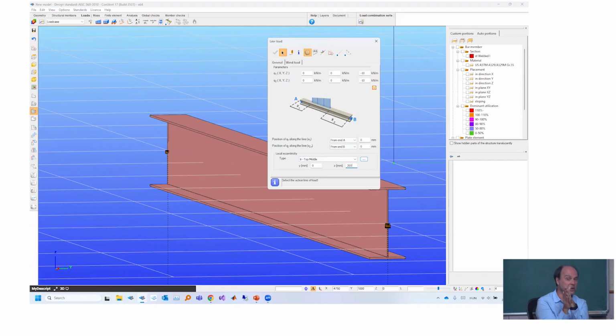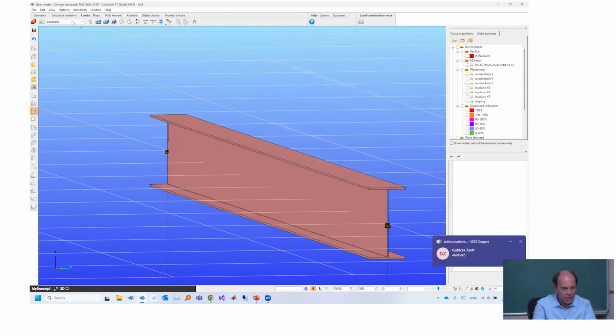So for example, if you design crane beams, in a crane beam, it must be assumed that the load has a certain eccentricity, and that will immediately create a torsion. So we can easily place the load at the right location. And it's important, this is not only a nice graphical representation of the offset, it's really something which is considered in the calculation immediately. Of course, if we put an eccentricity, we will have torsion, and because of the use of our 7-degree freedom element, we will have immediately the warping by moment diagrams and also those strange units and everything else. I will not go into this now.